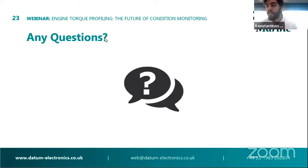Yeah, that's a good question, actually. That is where the frequency analysis comes in. Usually there are very distinct features when there is some sort of a change in the frictional effects within the engine, be that bearings or piston rings or whatever. So right away, when there is a bearing that is starting to go, certainly there's going to be a change in torque. But in order to correspond this to an effect that has to do with friction, performing frequency analysis on top of that would be something that will tell us that.